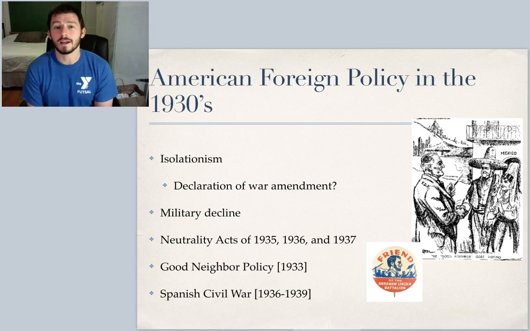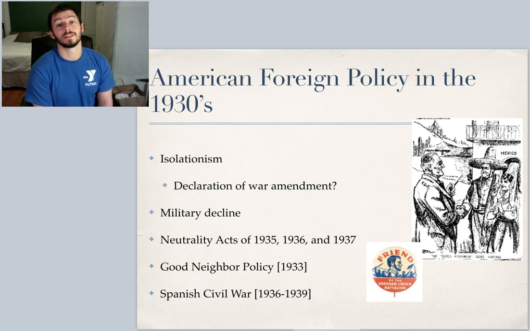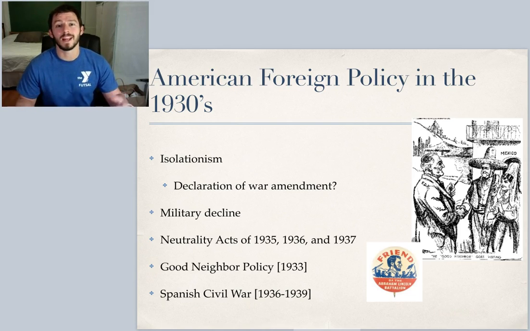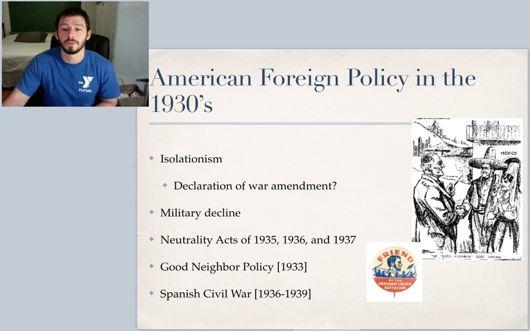They had some allies with the Soviet Union, interestingly enough, but not a lot of support, and eventually they were defeated. Franco will take over in Spain and then stay in power for a fairly long time. Now, not all Americans sat this one out. There was, interestingly enough, a group of volunteers called the Abraham Lincoln Battalion. These are Americans that just volunteered to go to Spain and help fight against Franco. It was hundreds of Americans who did this, but unfortunately they were not successful, and the Spanish government fell. But all of that we'll talk more about in European history next year.